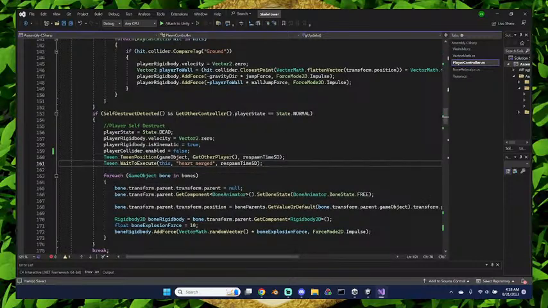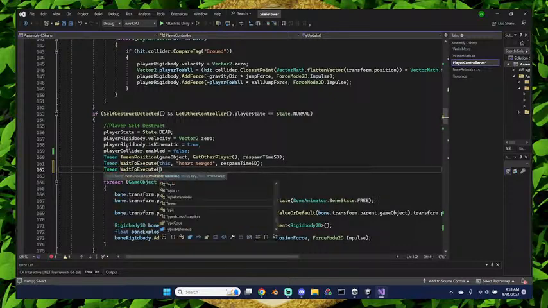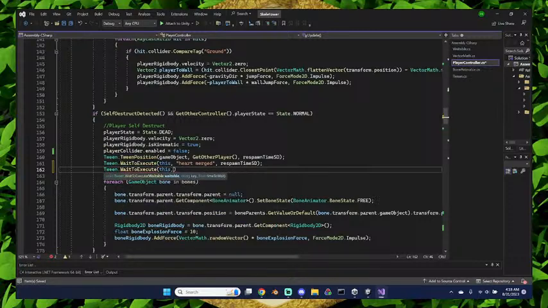So I guess I can just do this. Tween dot wait to execute this, and then I'm going to execute pull bones.